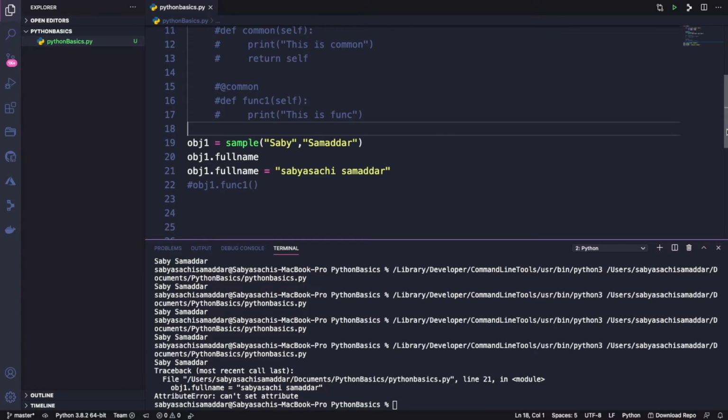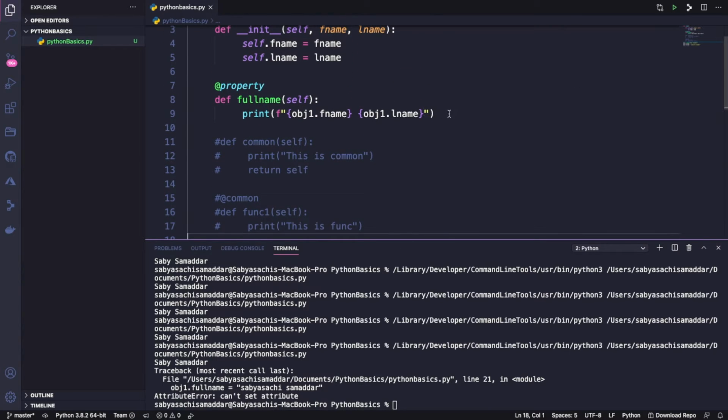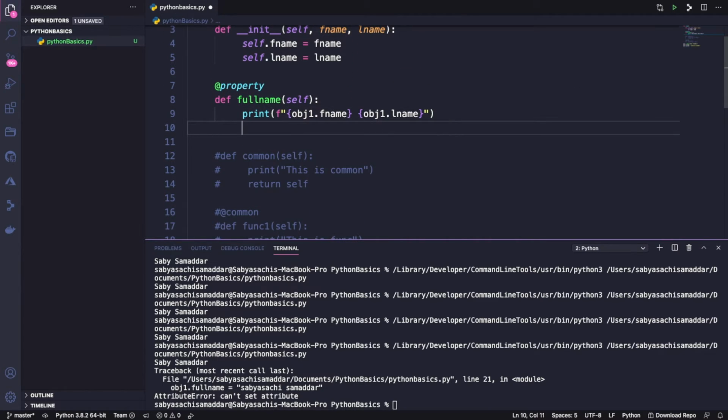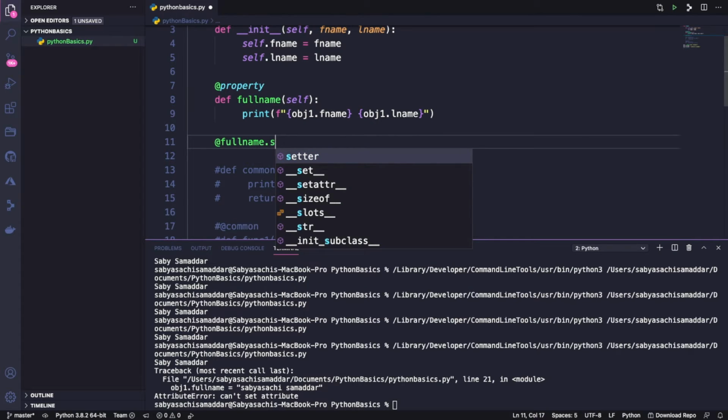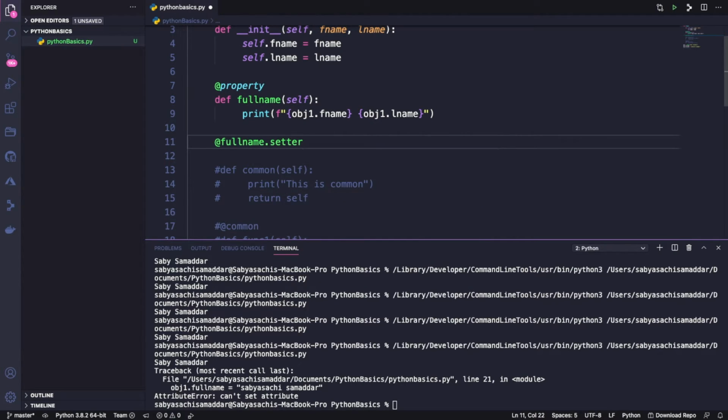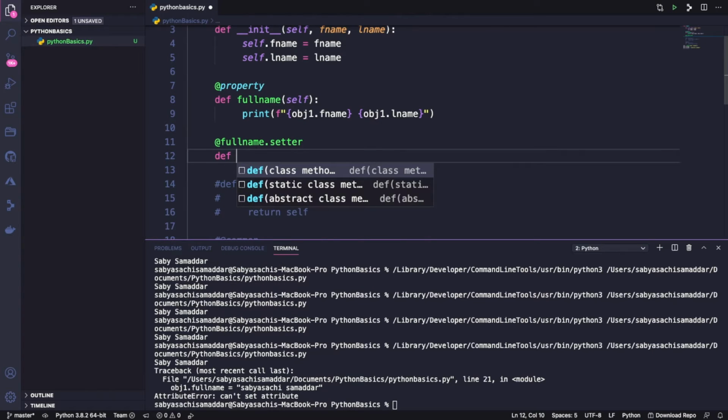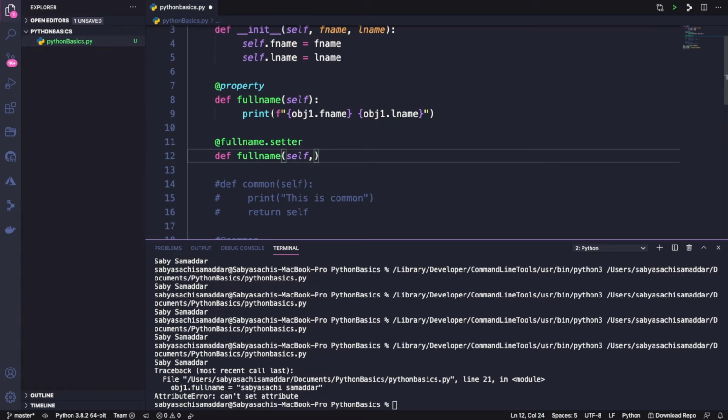Okay, so for that there is another decorator which we can use, that is @fullname.setter. The name should be the same. Then we can have the same method full name, self, and then the parameter, which is the full name or fname or name.